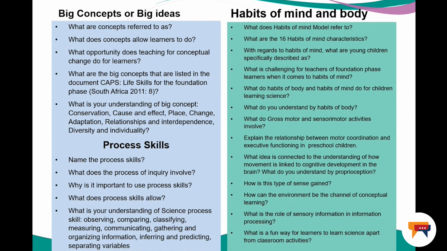Inferring and predicting. Remember, within the habits of mind, we want them to take risks. To make a prediction is very necessary for understanding the cause and effect that we were talking about previously. So prediction is basically, for example, if we tell students to pick up one brick, it will be heavy. If you pick up two bricks, it will be twice as heavy. So three bricks will be three times as heavy, and so on. So the ability to recognize patterns is important for reading and numeracy of our students.